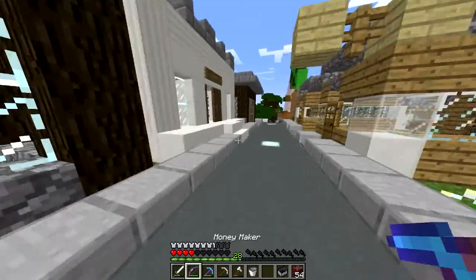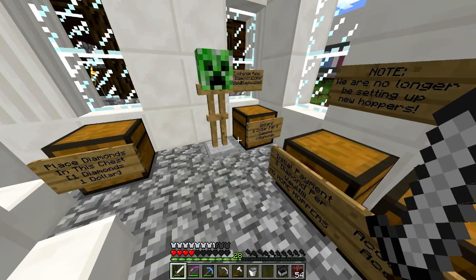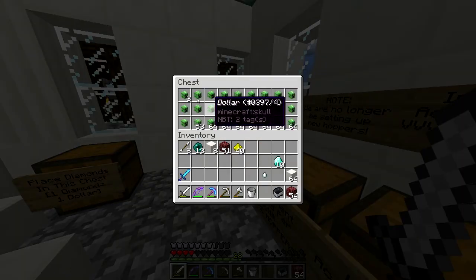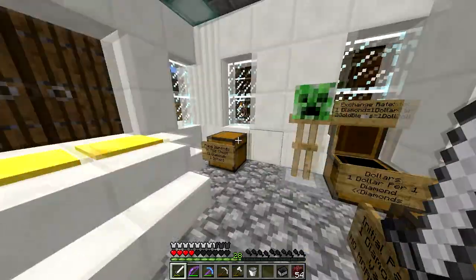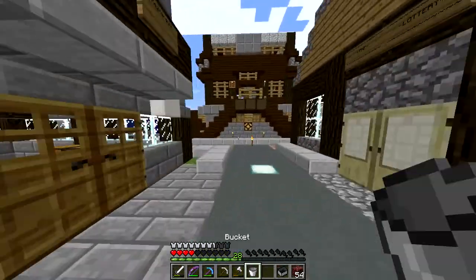Right, so this is the bank here. This is Chase's bank. He owns it. Right, so. Oh, they're creeper heads. Oh, I did say that. Right. Place diamonds in this chest. One diamond, $1. And then dollars. So all here. So we want 3, 4, 5, 6. Then we'll do that. And then we'll put 6 in here. Right, so that's sorted, and we're going to go buy our stuff now.